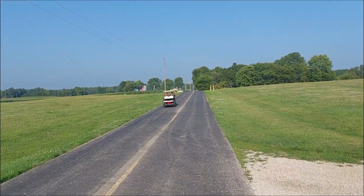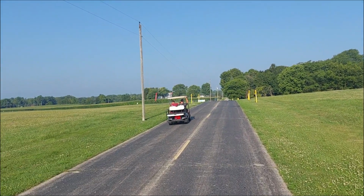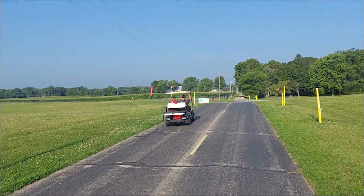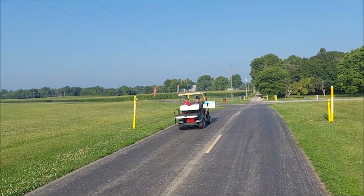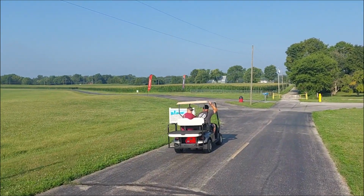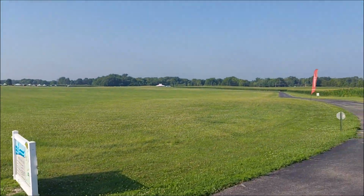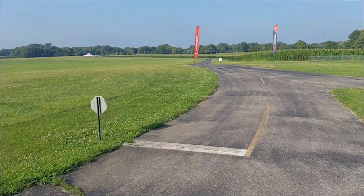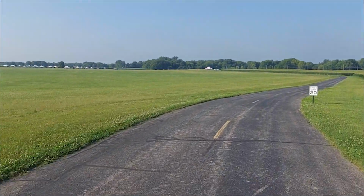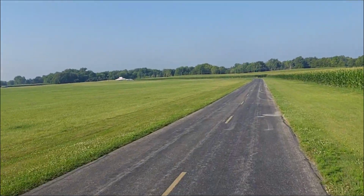Amazing. I love them. People were amazed that I'd never been in a golf cart. I said, well, I don't play golf. It's the only place that I've seen in the UK golf carts being used. Apparently here in the States, in some towns, they're allowed to use golf carts to drive around the town as long as the speed limit is below 30 miles per hour. Within the town itself, they're allowed to use their golf carts. So it saves them having to get in their car and go out. If the weather's nice, they can just hop in their golf cart.